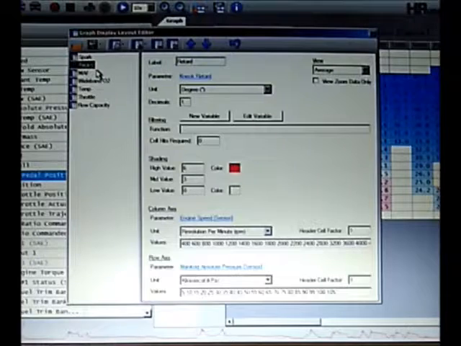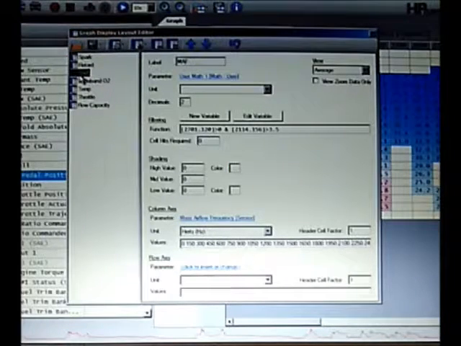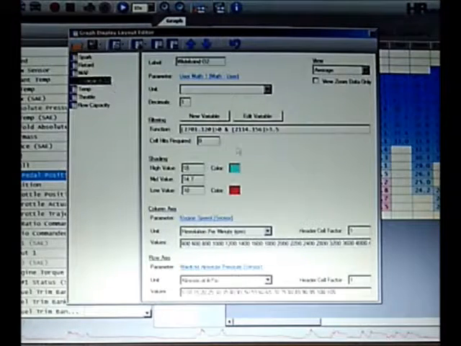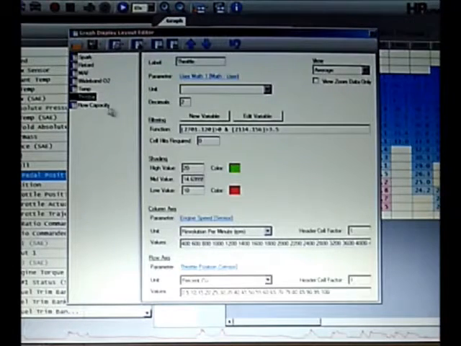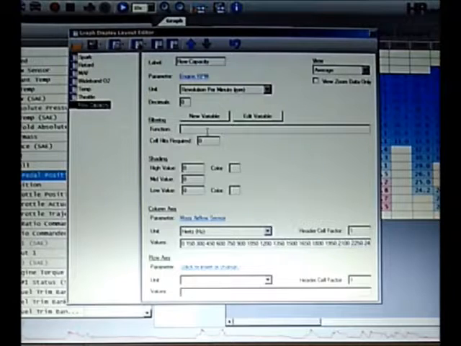Knock retard, I didn't apply it because I want to know when the car's knocking no matter what. Spark, I just didn't want to know that because sometimes you want to advance the spark based on how the car is performing. So I wanted to filter that, but not the knock retard. Knock retard is more of a safety thing, so I just wanted to leave that one excluded. Mass airflow, like I said, we're not really going to use that for this open loop tuning, but I put it in there anyway. Wideband O2, definitely I put that in there. Temperature, I put it in there. Throttle, I put it in there. Flow capacity, I don't think I did. I guess I could have put it in there too. Maybe I'll fix that later.